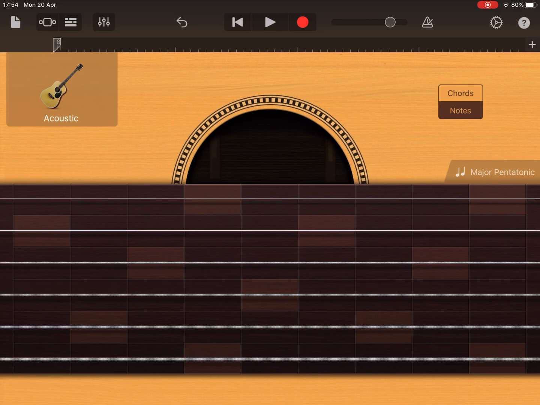So what we need to do now, come up with a pattern, just play. Maybe quite nice to come down because the bass line went up.